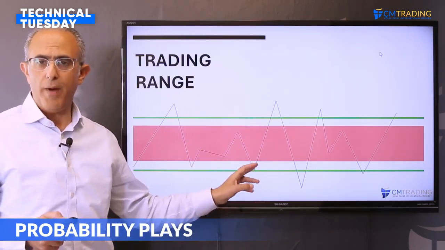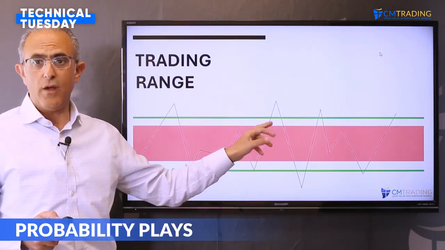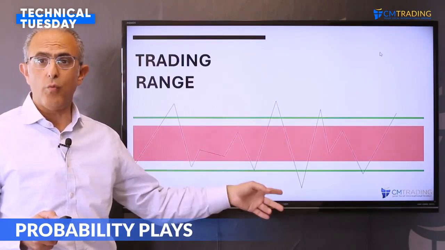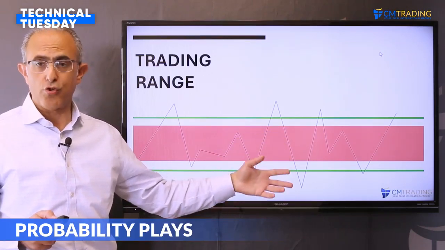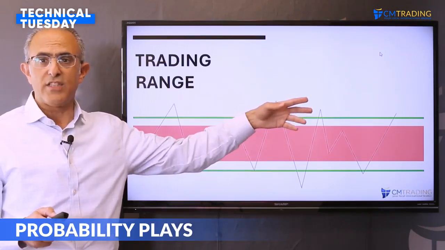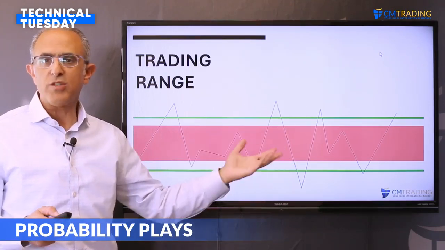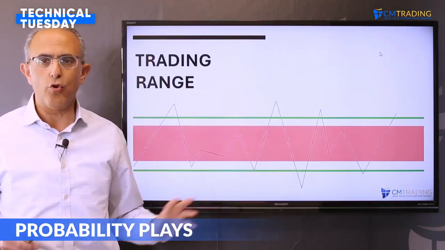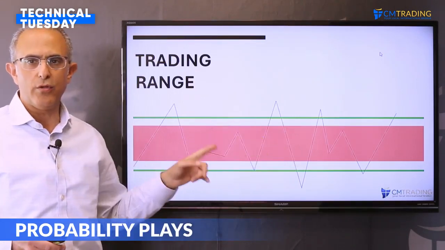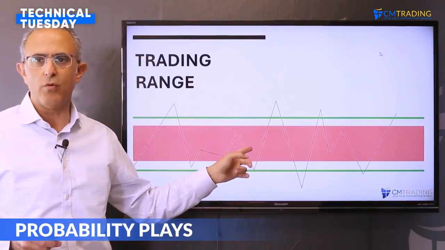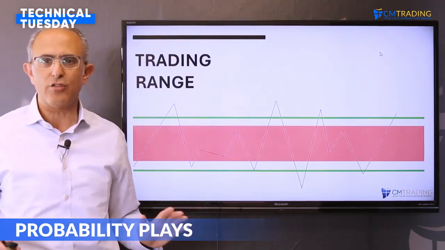On the bottom, you could buy it. On the top, you could sell it and flip it, even sell it short. And when it goes back to the bottom line, you could sell it or cover your short and buy it again in the anticipation it's going to go back up. And you're just playing the levels. That's all you're doing. But guess what you're not doing? You're not trading anything in between those lines. You're not trading the red zone. The red zone is not touchable.